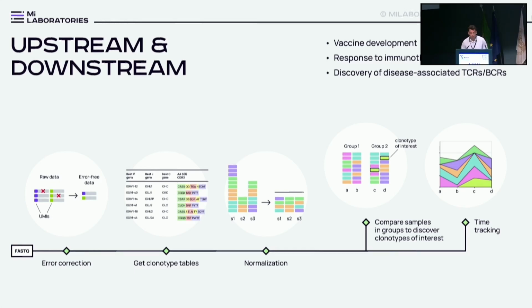The first part is when you start from your FASTQ files, and also a new thing is that we support any kind of barcoding: UMI, cell barcodes, sample barcodes, etc. And as a result of the upstream analysis, you have your tables of clonotypes. Then the second part of the pipeline is the downstream analysis, where we have all of the standard features for basic downstream analysis, like downsampling, different repertoire profiles like gene usage, diversity, overlap, and you can even use MiXCR for visualizations and it will generate plots, for example for time tracking and other things.